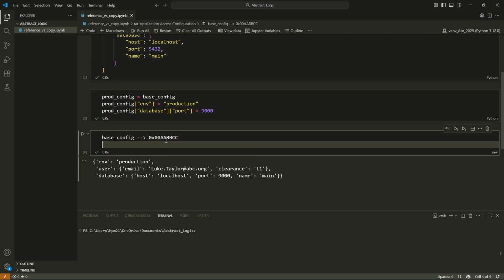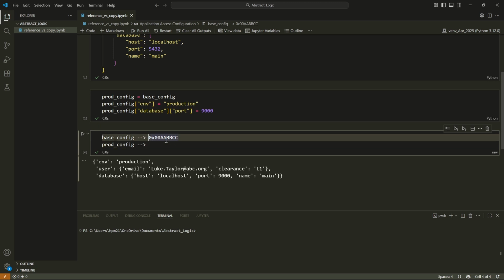Then when you declare a new variable via assignment, that is the way prod config is defined, what you get is essentially the same memory address that base config points to. And therefore, when you try to modify prod config, base config also gets modified.